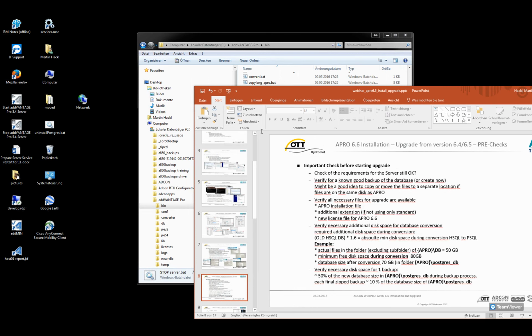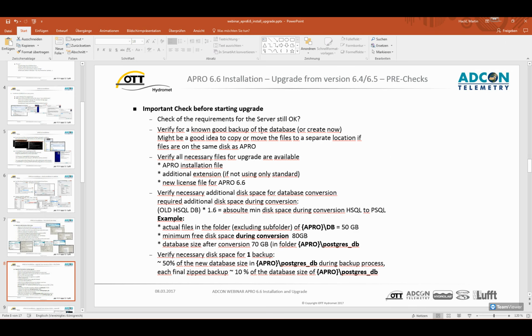Verify that you have a known good backup of the database. If not, then start your Advantage Professional and create a backup now. Verify that all your files are available for the upgrade: Advantage installation files, the extensions, and the new license for 6.6.